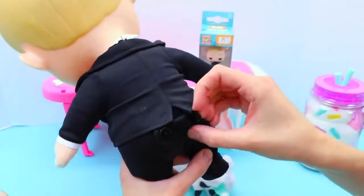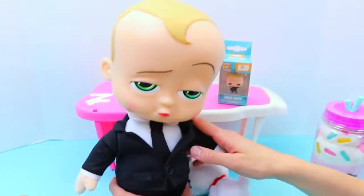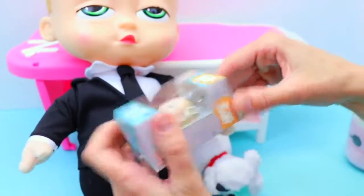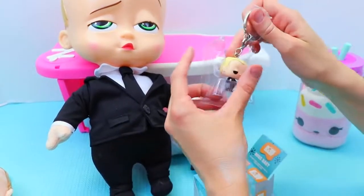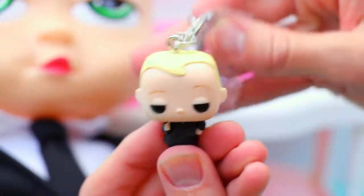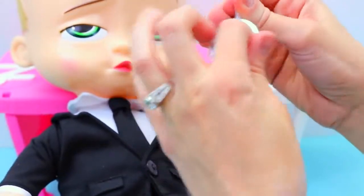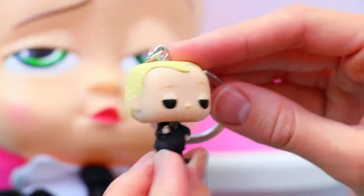Okay. Can you feel it? So this is pretty cute. One thing I like about his suit is he has a little butt flap in the back, which is really cute. So you can maybe change him easier that way, or you can go to the bathroom easier with the suit. And then the last thing, they made a lot of different Pop figures. I just bought this one tiny one. I think it's a keychain as well, and it has the Boss Baby, but they have some bigger Pop figures, maybe about this big. Here it is. He looks cool. It's actually a really good quality keychain. So this is probably more of a collectible for adults, I would think, or older kids. Very, very big head.